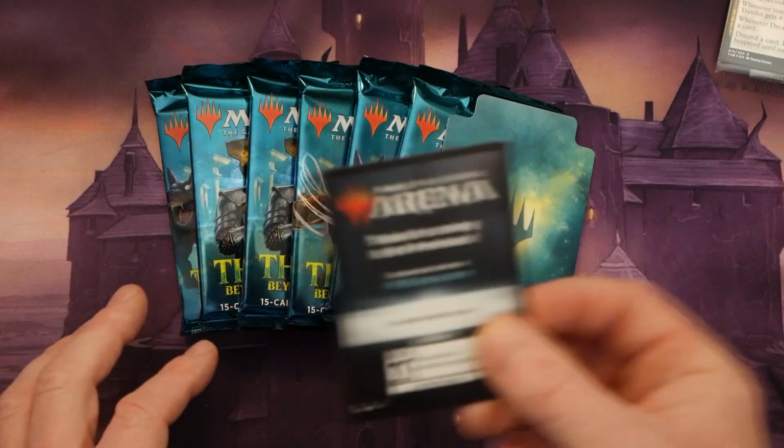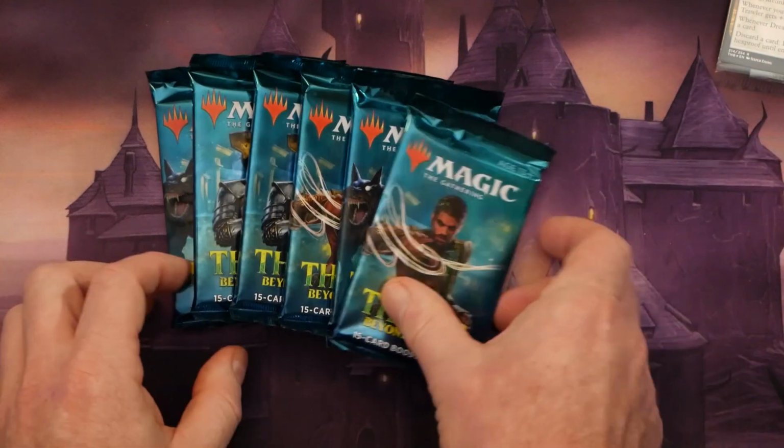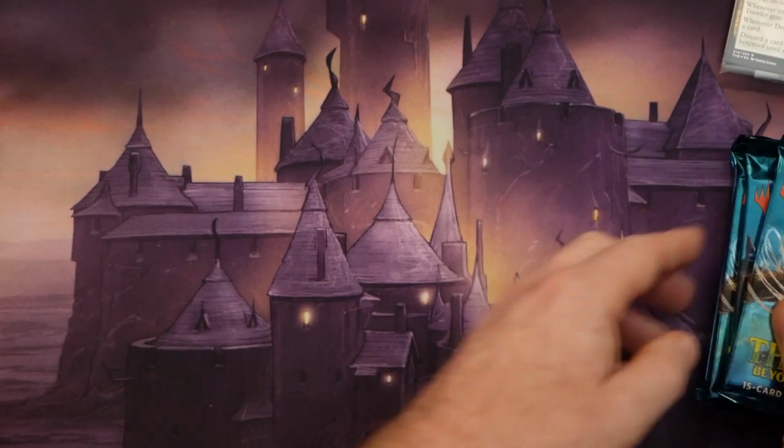Then we have an arena code card, divider, okay, and 6 boosters.